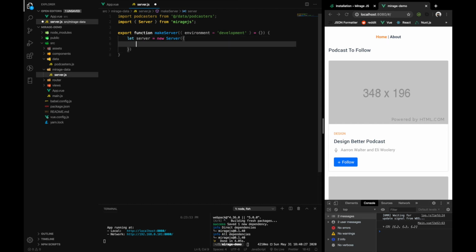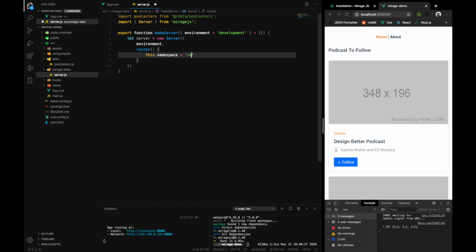Inside here we can pass down the environment that we wrote, and also we can declare the routes we need as well. Inside the routes we can write a namespace, and the namespace is the URL that it begins with.